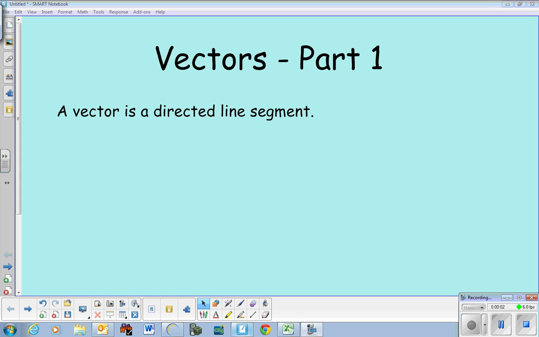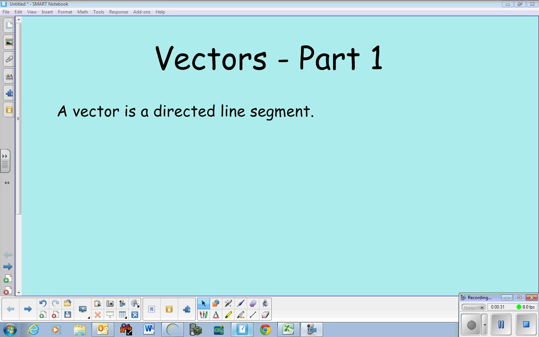Vectors, my friends, are a topic you are going to discuss quite a bit in pre-calc and in calculus, specifically Calc BC. There's a lot that has to do with vectors, and you will probably mostly take physics at some point if you haven't already, and there's a lot of vectors in there. We're going to connect a little bit of vectors to our triangles unit.